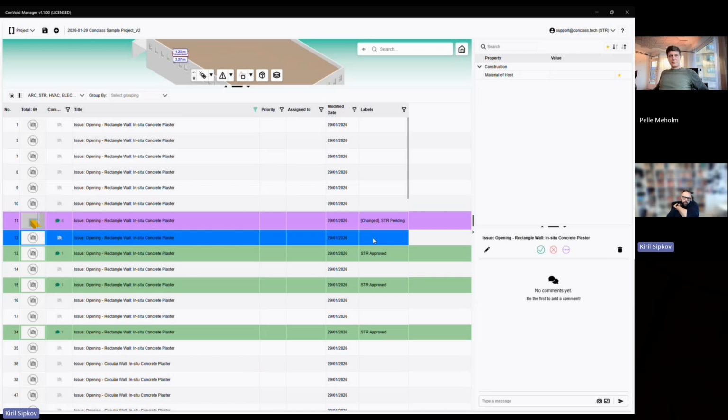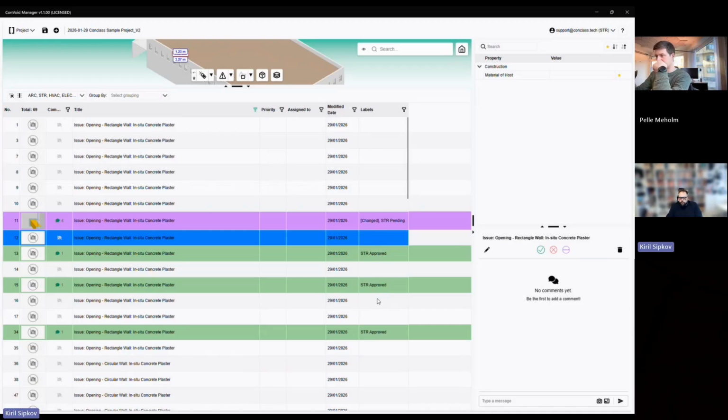What is very interesting here, and that one I got from my career as a structural engineer, is that sometimes you approve an opening, it worked quite perfectly, and in the next state of the model which you receive, that opening is changed.